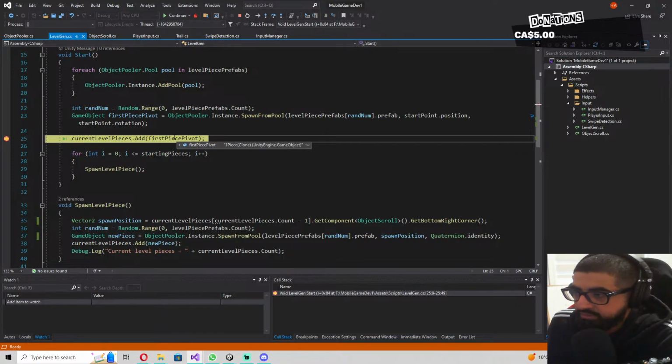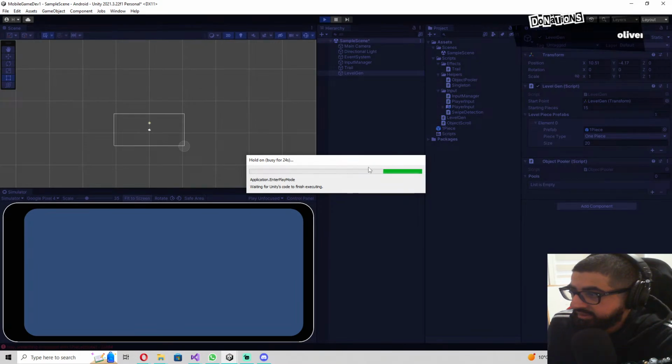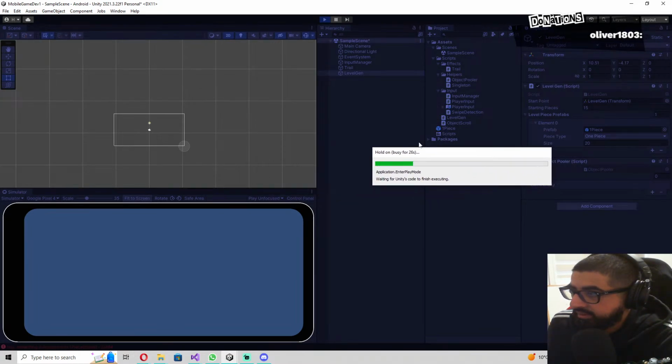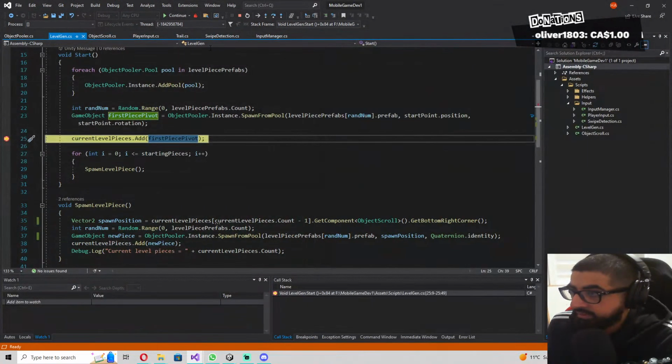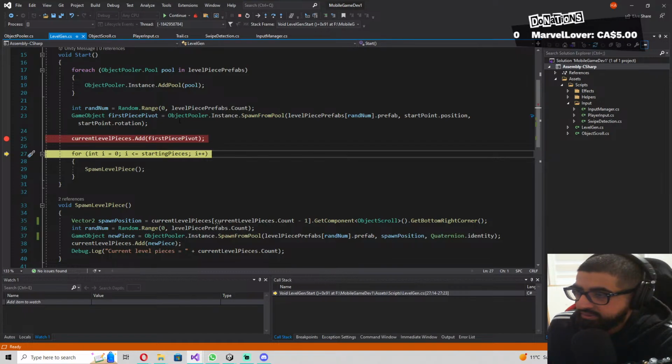Okay, so one piece clone. Okay. So we're going to step into count one, and it has the current level piece.